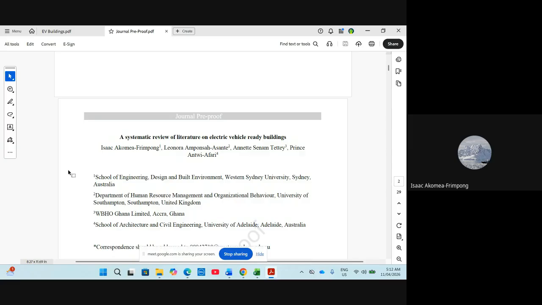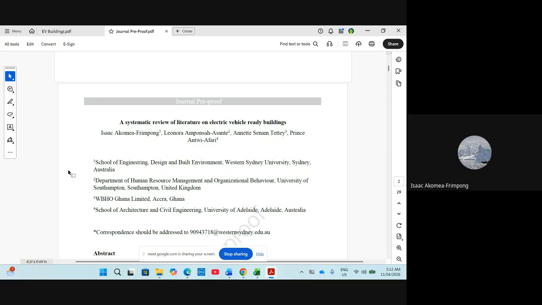So let me give you a little bit of background. Here in Australia, and even in Ghana, I know the government has started doing it. If you do a little bit of Google search, getting to the end of Nana Addo's term, the government, like the vice president then, Dr. Bawumia, was going about talking about electric vehicle buses, EV buses.